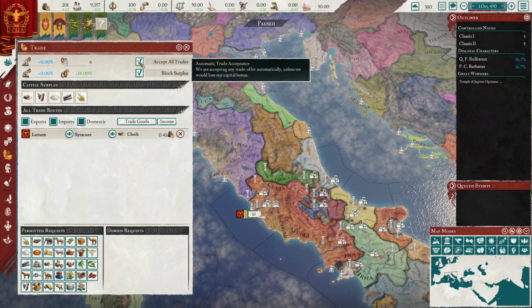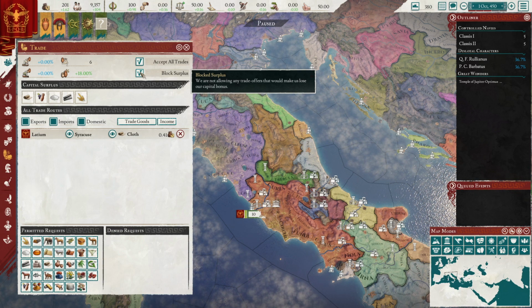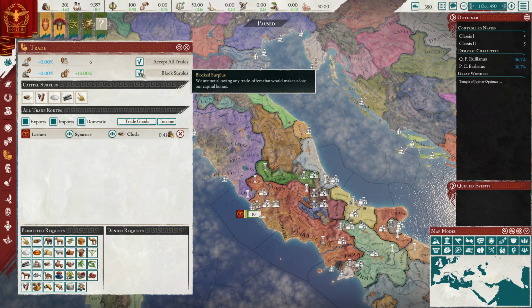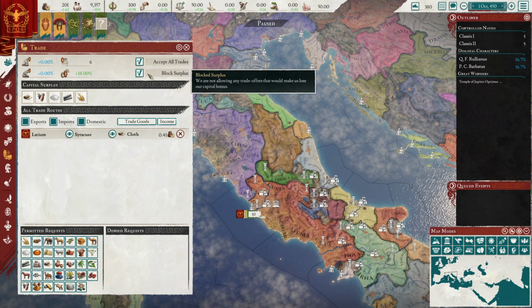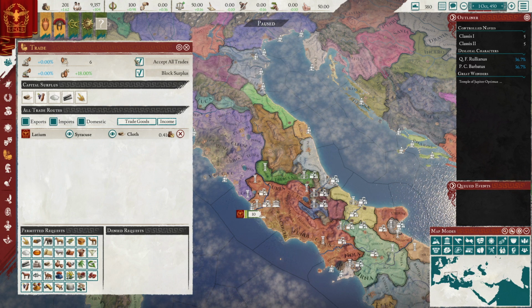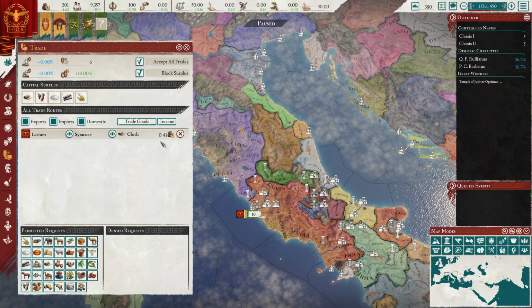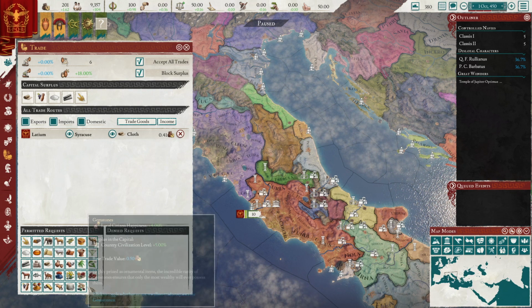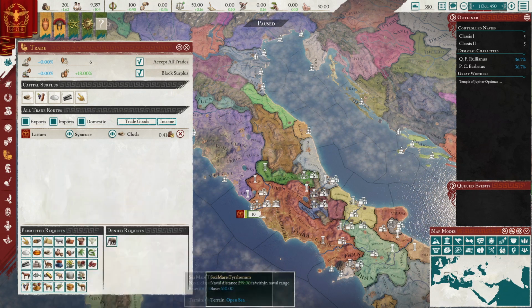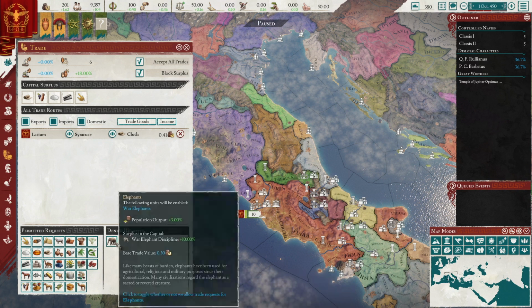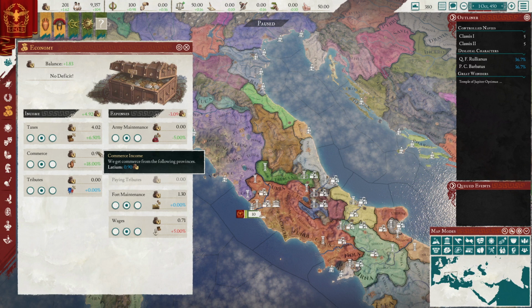You can even just automate this whole thing by hitting accept all trades, and so long as you hit block surplus, then you won't lose any tactical benefits that I would have gone over in other videos in this guide series. Just do that right there and you won't lose those. But no matter how you choose to handle this, every time a new resource is traded, you will make commerce money. You can also permit or deny certain resources, like let's say I don't want to get rid of elephants for whatever reason. I could just say, nope, you cannot buy my elephants. Okay. Every transaction will result in commerce income.